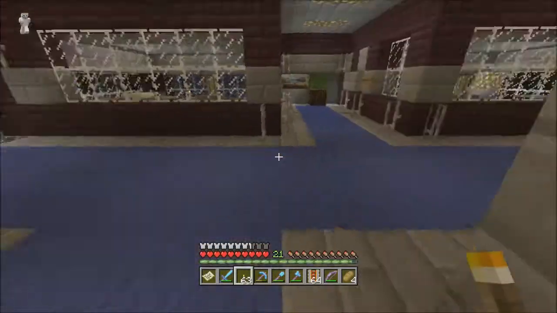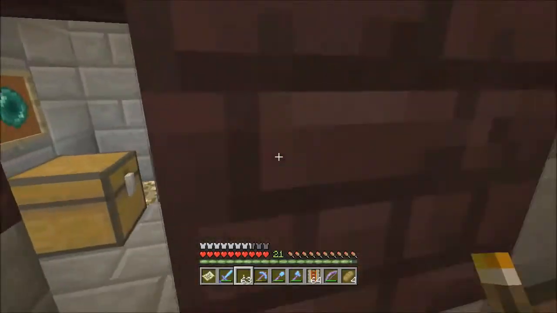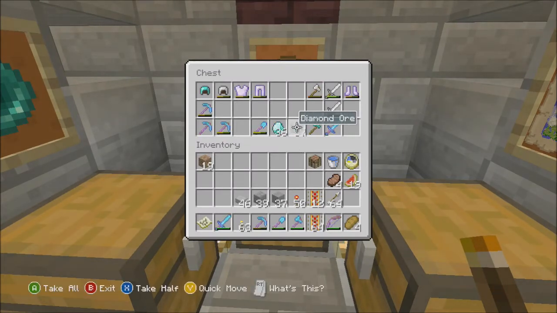Diamonds, of course. Show the diamonds, right? There's Rascal, both hanging up here in the sleeping quarters. Our diamonds are right here. We have 36 individual, and then we have 37 blocks.